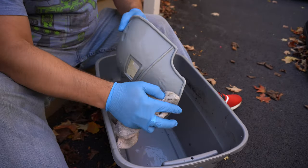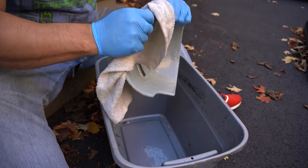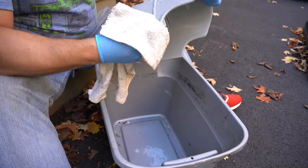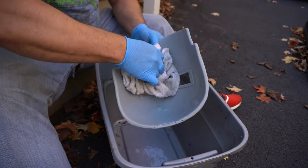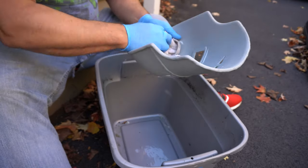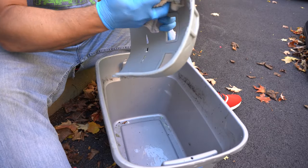That's how you can clean large prints like this. You don't have to have a huge vat of alcohol. You don't have to have a huge vat of Simply Green or Mean Green, which I feel leaves the prints super sticky and then you've got to wash them with water — too many steps. Just a little spray bottle with some alcohol in it does a fantastic job.